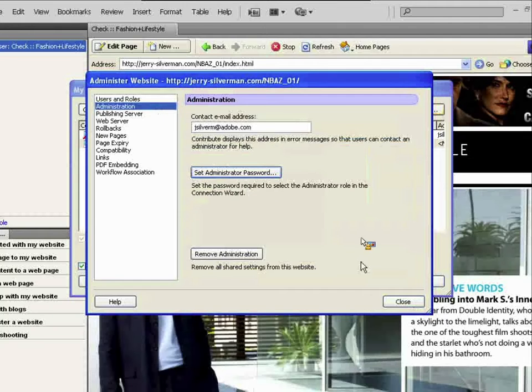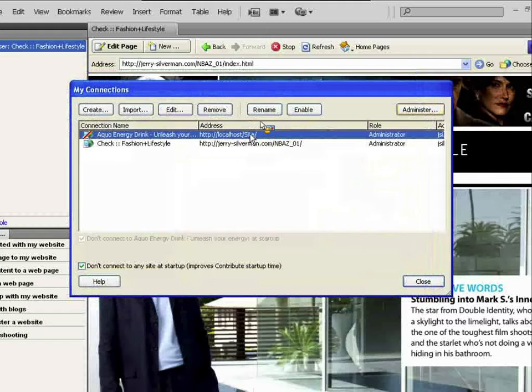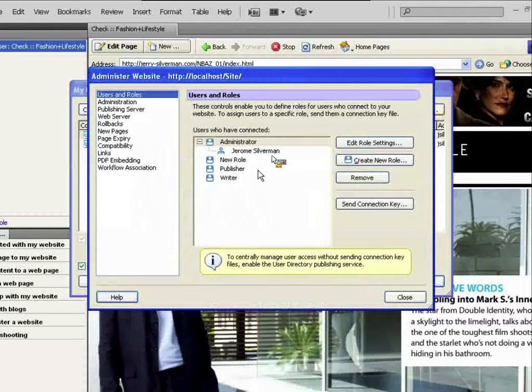Right, so now I'm an official administrator of this site. Let's see, if I were to try and administer this site. Notice, by the way, that Contribute is now telling me that I'm the administrator. I look into this site. Notice that this actually has a different role, and there might actually be other users of this site.